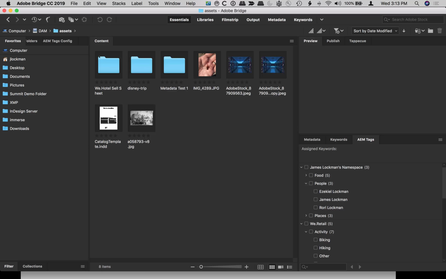So it's not a bad idea to, once in a while, go and build a cache for folders that are remote, like your AEM repository, and then your searches will be more improved. So hope that helps you, and good luck with DAM and Creative Cloud.